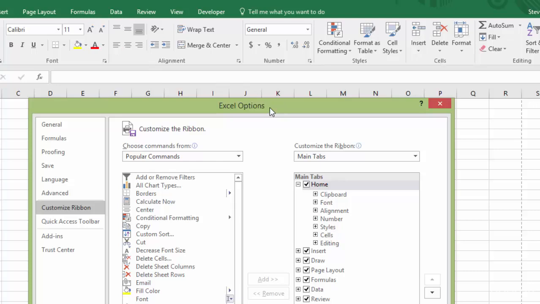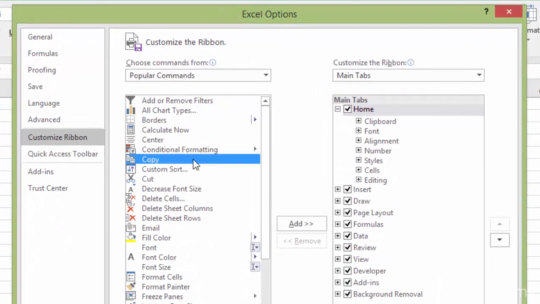And I will tell you, if you're new to Excel, I recommend not doing any changes to this until you're more familiar with Excel and you start to get a sense of your work patterns and your work needs. And then at that point, you can come back in and customize it to really suit your needs and just make your work more efficient. But that's where that is. You basically just click on things and add them to customize it.